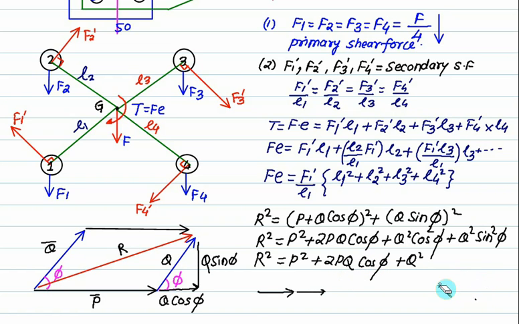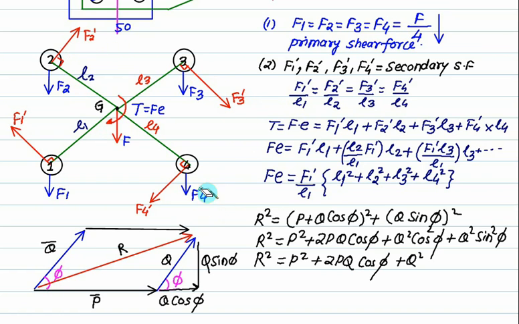So instead of going for this result for finding for all four, you first identify which force has the larger value of these two components. All components have the same value of F1, F2, F3, F4, so don't show any interest in that one. Then you identify whether F1 dash is more, F2 dash is more, F3 dash is more, or F4 dash is more.